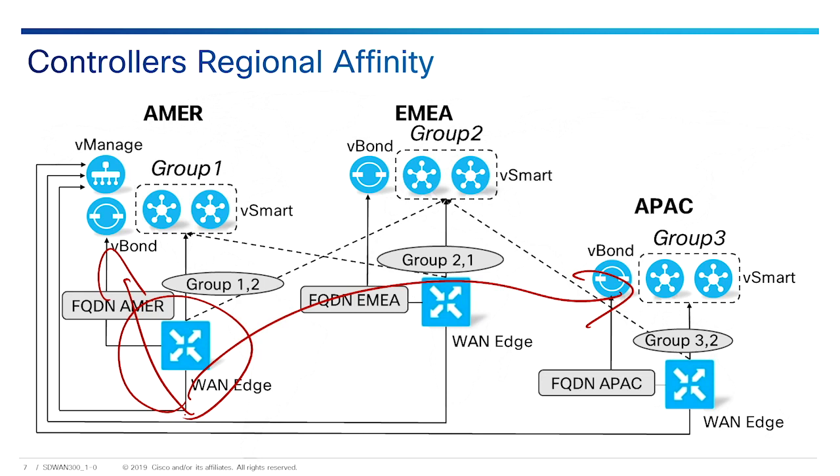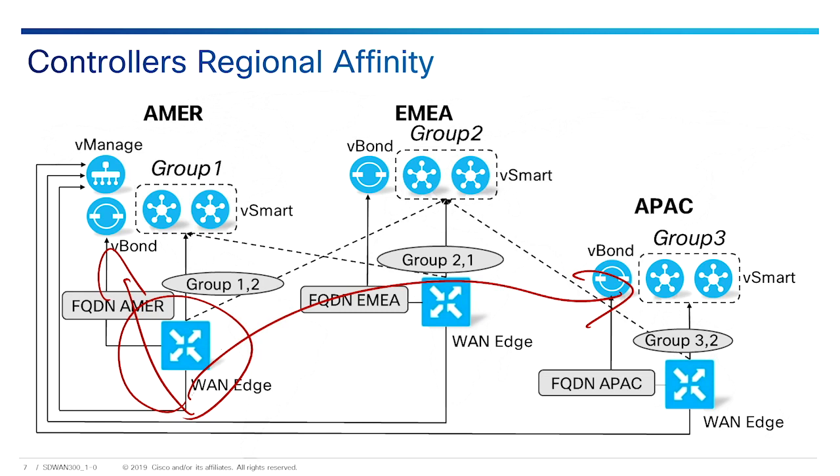The way we do this is the vSmart controllers are placed into regional groups, and these 3 groups are configured on every vEdge. In principle, every vEdge should be configured to know about all vSmart groups. Then with the system controller group list command, you configure an affinity by selecting the group numbers in the preferred order. Edges from one region will normally connect to only the vSmart controllers in their own region, but will fail over to vSmart controllers in less preferred regions if necessary.